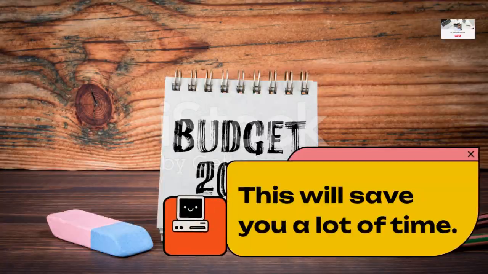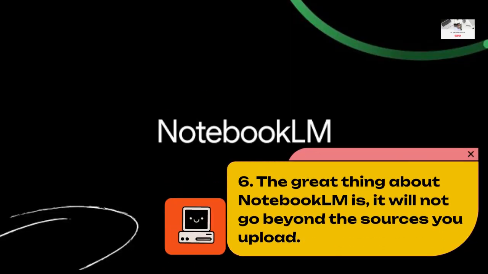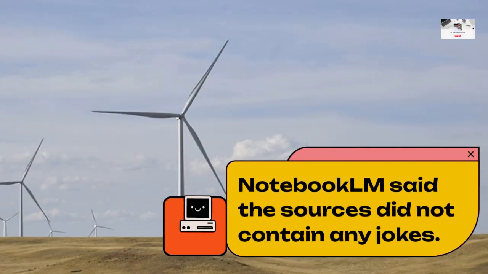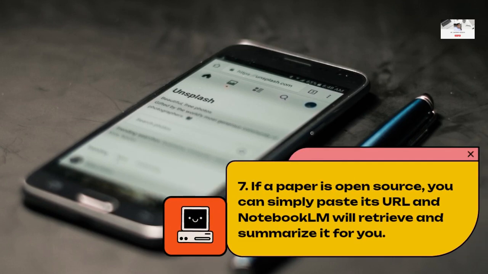6. The great thing about NotebookLM is, it will not go beyond the sources you upload. For example, I asked it to tell me a joke. NotebookLM said the sources did not contain any jokes. 7. If a paper is open source, you can simply paste its URL and NotebookLM will retrieve and summarize it for you.